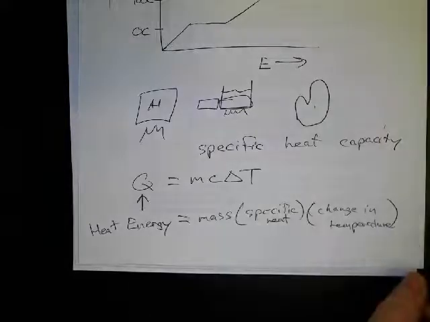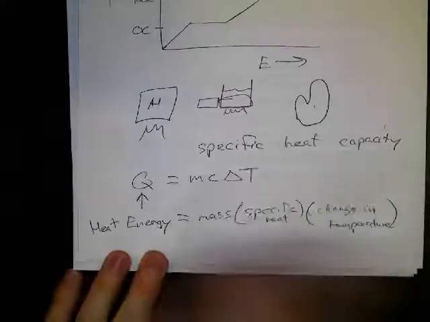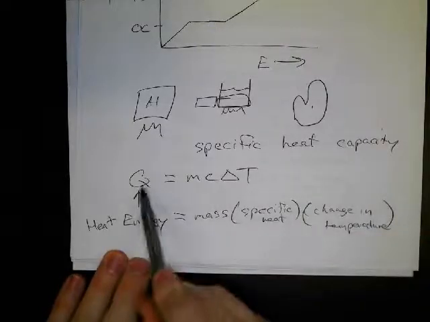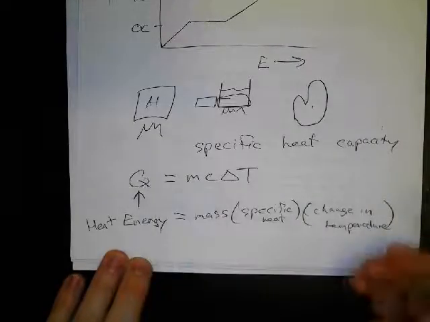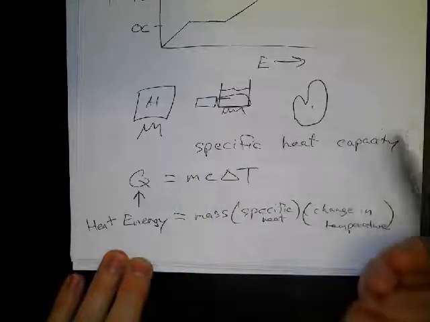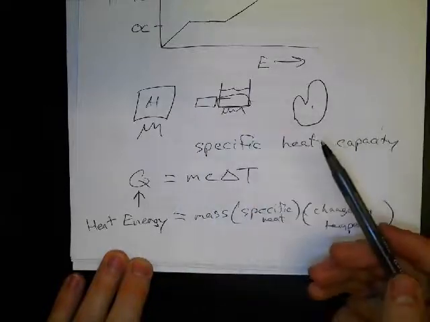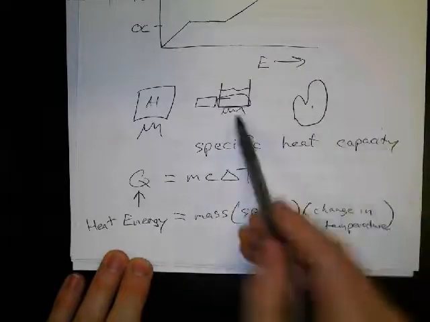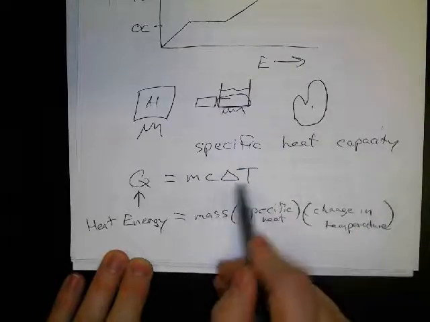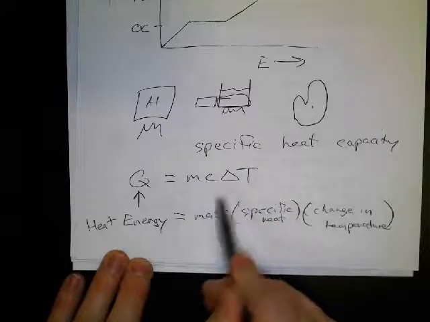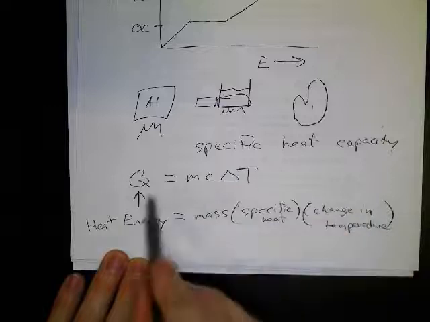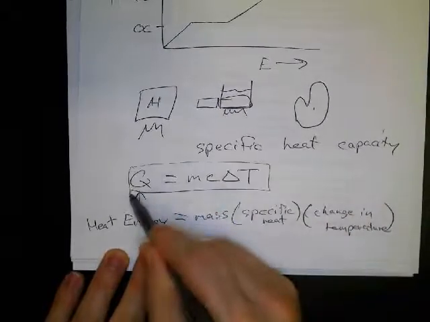And so we can use this equation to actually calculate for any given material. If I put this much energy into it and it has this much mass, so let's say this is a 50-gram aluminum pan, that would be a very small pan. Let's suppose it was a 50-gram aluminum pan, and I put 3 joules of heat energy into it. If I knew its specific heat, I could actually calculate how much temperature it would gain. All right, and that calculation is the basis for calorimetry.